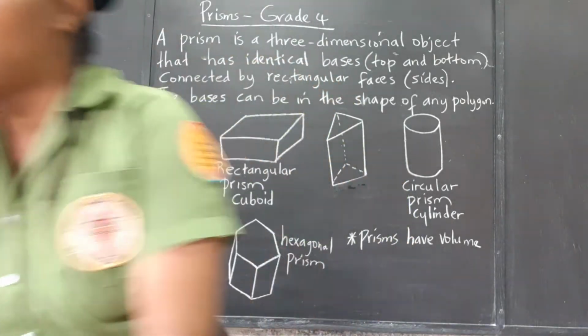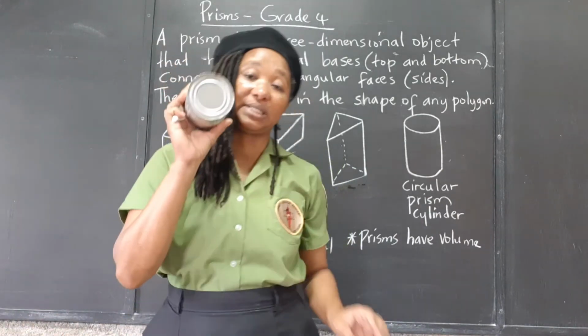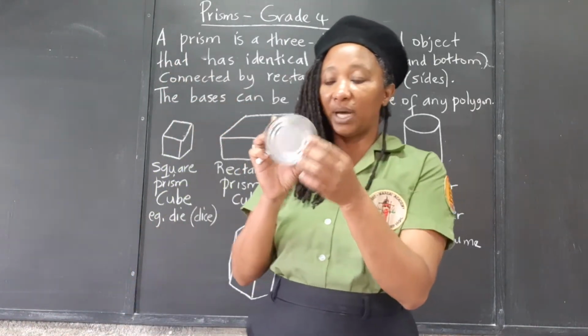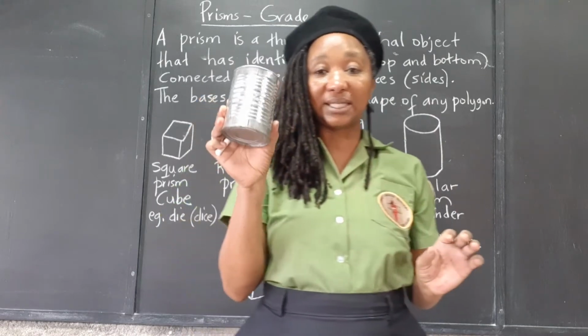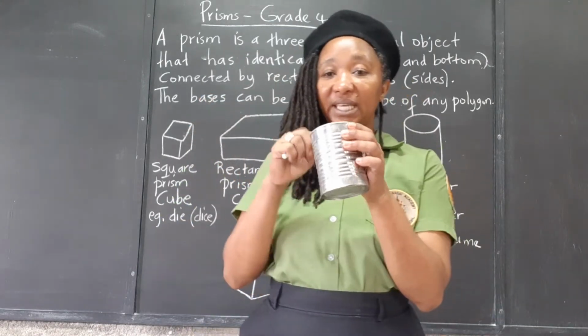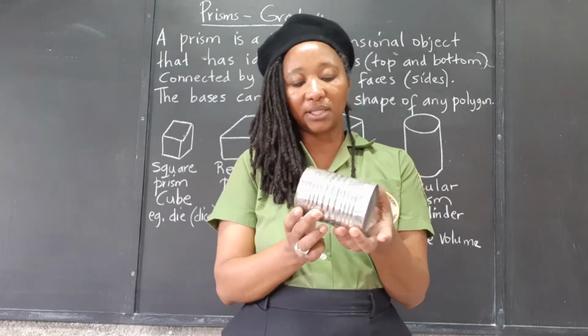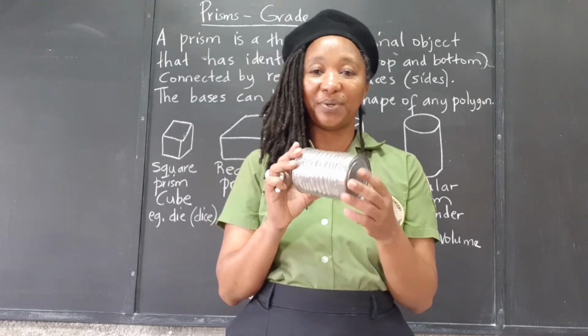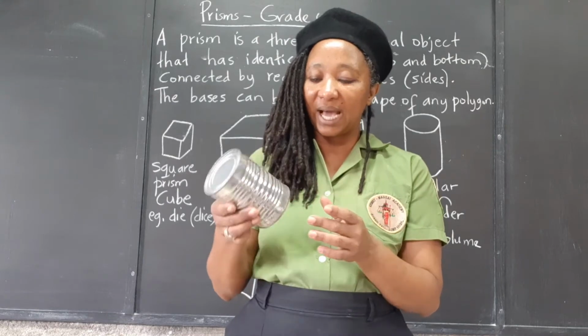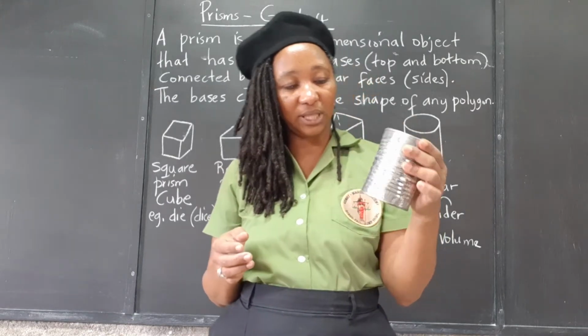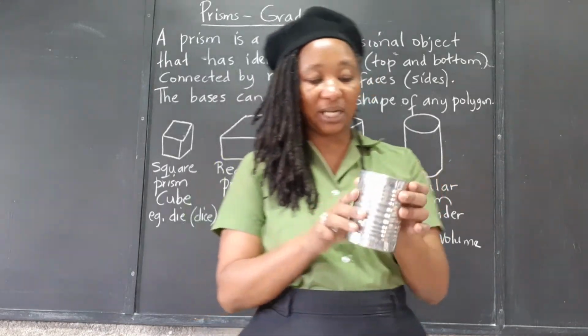But look at this one. This one is closed at the top and the bottom. This is a cylinder. It's made of tin, so it's a can. My son got this when he went on a geography field trip, and they were teaching them how to can stuff, right? So he came home with this. I've had it for a long time, starting to rust.